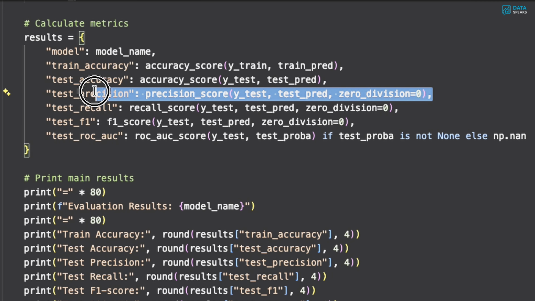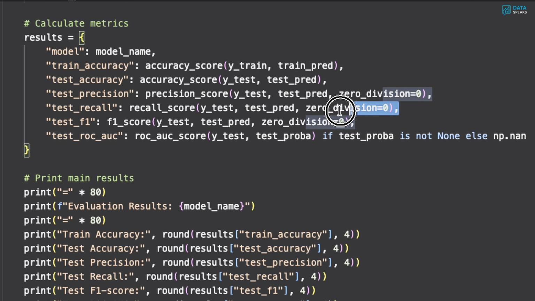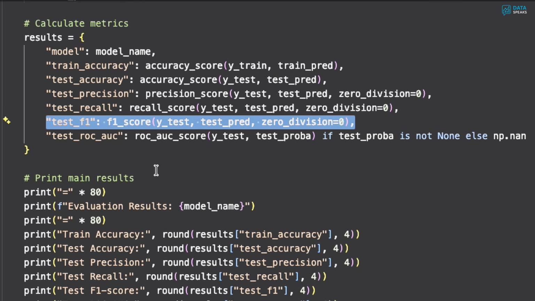Then we want to also get the test precision, how well the model does on catching the positive or negative classes. Then recall as well. We want to see out of all positive or negative class, how many of those the model is able to capture. Then F1 score, the harmonic mean of precision and recall.